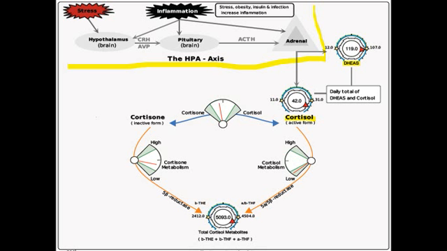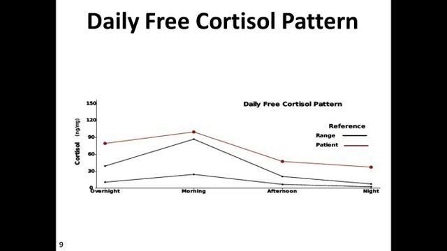Additionally, along with this information, we also give the pattern of daily free cortisol, which is unique to our testing, usually found in urine. You can see for this particular patient, the black lines represent the reference range, so results typically go up in the morning and then back down throughout the day, but this particular patient, who happens to be particularly stressed, has results that are high throughout the day, and that, of course, has clinical relevance. So we want to look at those patterns.